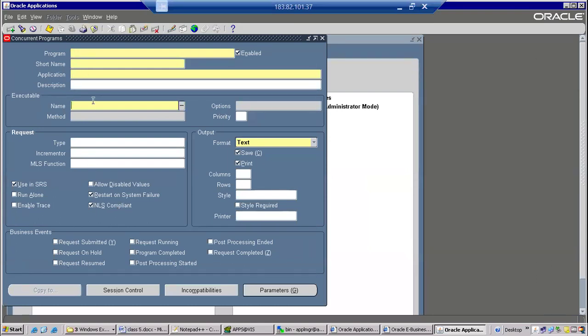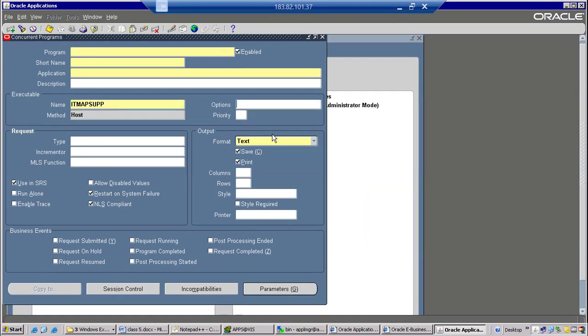Now attach the executable. You should not use XML or something. Leave as it is because it is not an XML report. Okay. Now short name you can give the same. Program name you can change it like this, because it is visible to the user, right? You must follow proper format here.